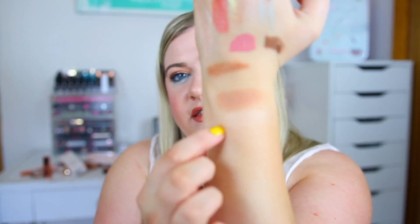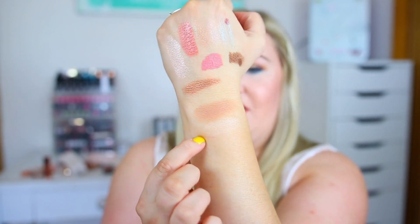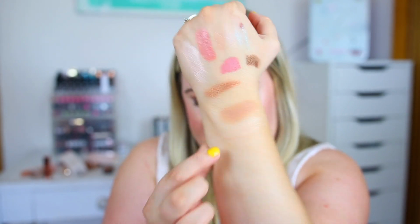Then I'll swatch the highlight. The highlight's not bad, but it's just not something I reach for. I might reach for it now because back then I used to be into really super beaming highlights, and now I like more subtle. So it is definitely a subtle highlight. It's more of a matte finish though. It doesn't really have a ton of shine to it, but it will highlight the skin. So yay, I cannot believe that is in here. I think this is the first mystery box of hers I've seen have this product.